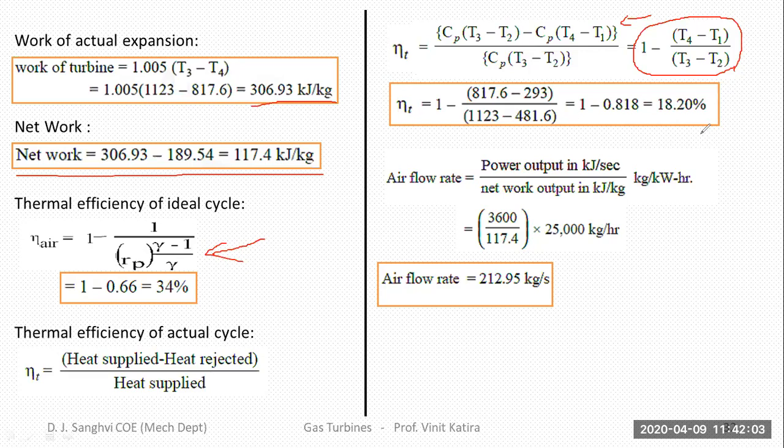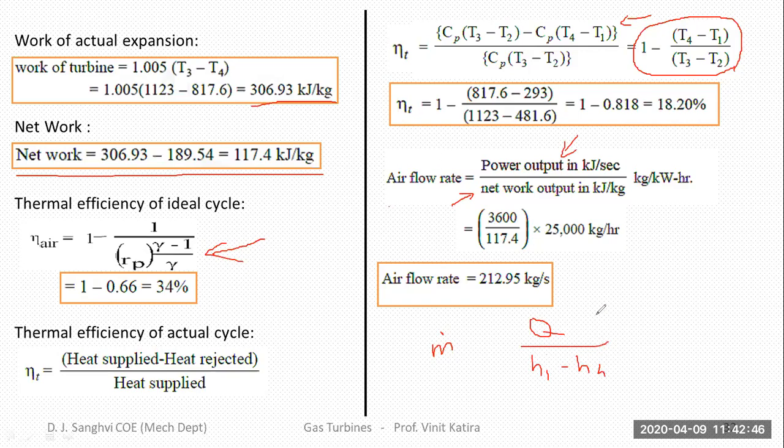Sir, is it possible for you to explain how the last part works, the airflow rate formula? Okay. Yes. So airflow rate is essentially the ratio of the total power that the plant generates divided by the net work in kilojoule per kg. Now this is analogous to, if you remember, the refrigeration effect in RAC, where we used to find the m dot, the mass flow rate in the refrigerant system, which was equal to the total refrigeration capacity upon the refrigeration effect, that was H1 minus H4.